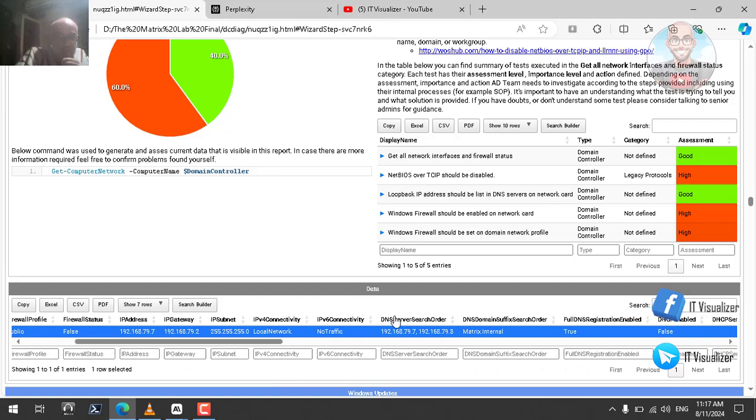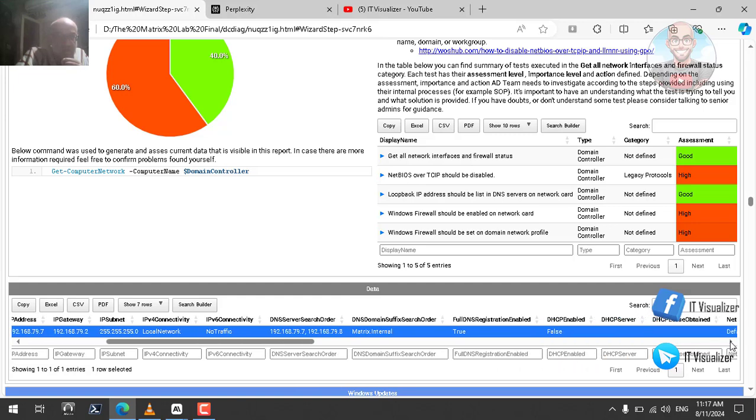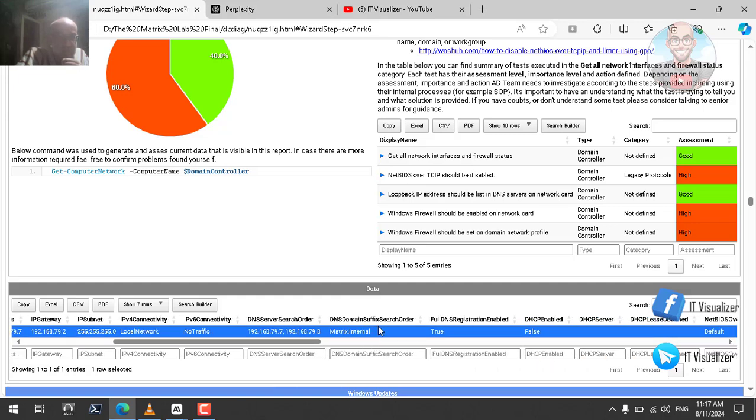We can see here a lot of data concerning my network adapter, the DNS, preferred DNS and alternative DNS. We can see here the DNS suffix. I think this is the full DNS name, fully registered.